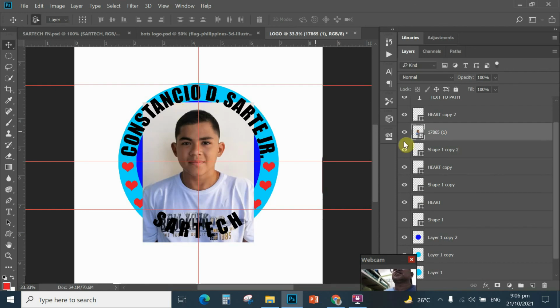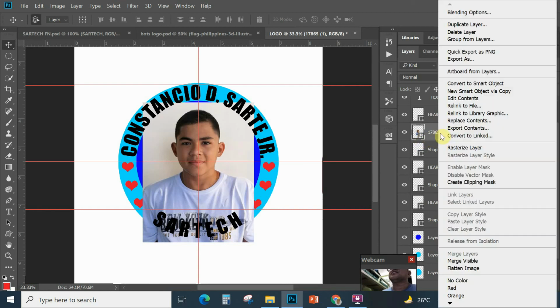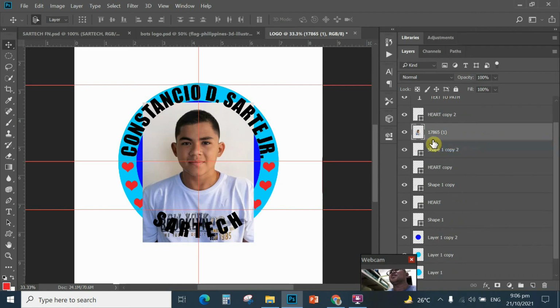Okay, so this time, when you drag pictures in Photoshop, this will actually be a smart object thumbnail. So that you can edit, you right click on the name of the layer here. You right click, then you can rasterize layer so that it will remove the smart object thumbnail here. Okay, now you can edit the picture.